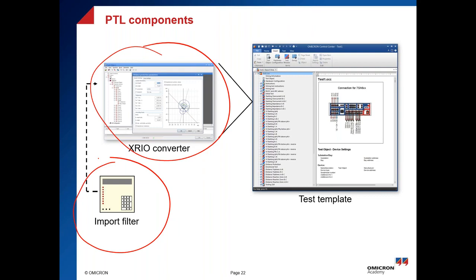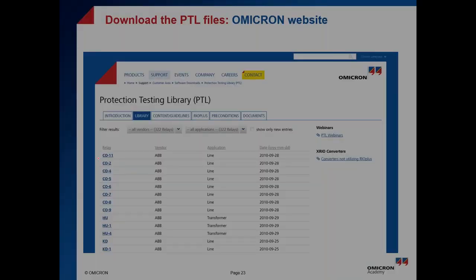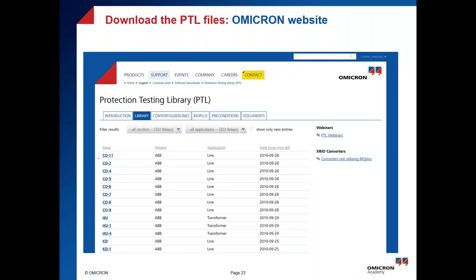We support CSV, for example, for InnerVista. We support text for SCL and so many updates, and also the old versions of relays, like Cypher 3. You will see later what I'm talking about. Download the website. This is not updated. It just shows you that we have such a structure in the PTL. We have relays from 2010, and you can organize and sort them out. Actually, this is not the latest screenshot.